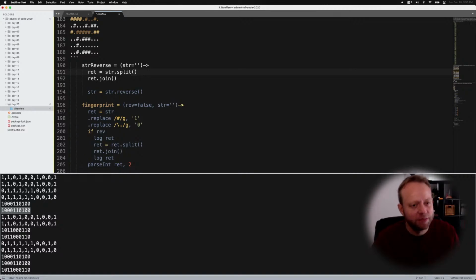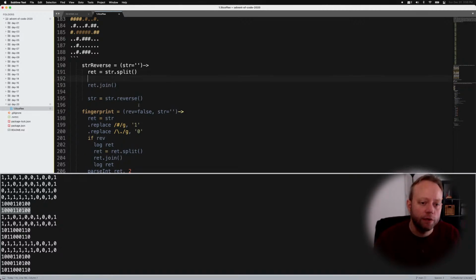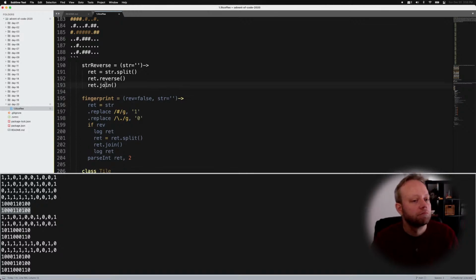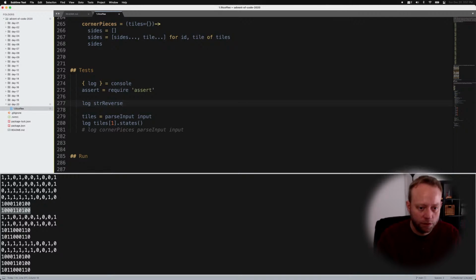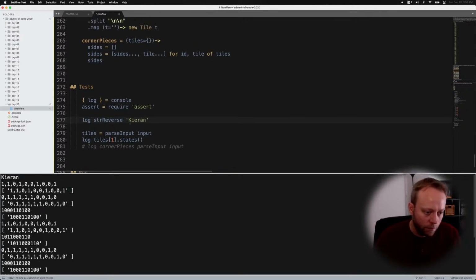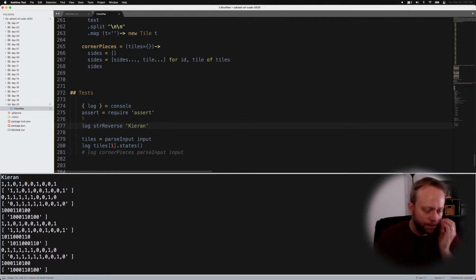What happens if we call split with no arguments? Okay, and then we'll return ret join, and we'll say ret reverse. And then we're not joining with anything. Well, let's see, string reverse. Let's see what this does for us. Let's just log string reverse Kieran. Kieran, no, that's not doing it.